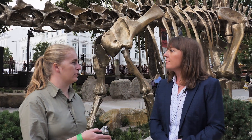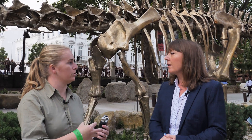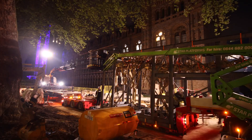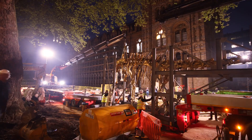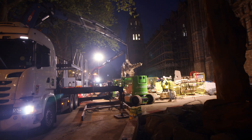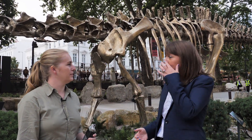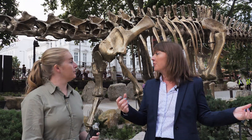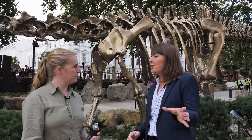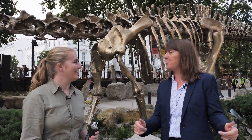Is it often combined specimens — so you might find a skull in one location and a bit of leg, and combine those to make the cast? That is actually the case with Dippy the Diplodocus. It is made up of at least three individuals, and actually many more individuals make up the skull, because we don't have a complete skeleton of Diplodocus — we've had to put together different individuals to understand what the animal looks like. In the case of Sophie the Stegosaurus, it was actually found complete and articulated in the ground, so that is just one individual.